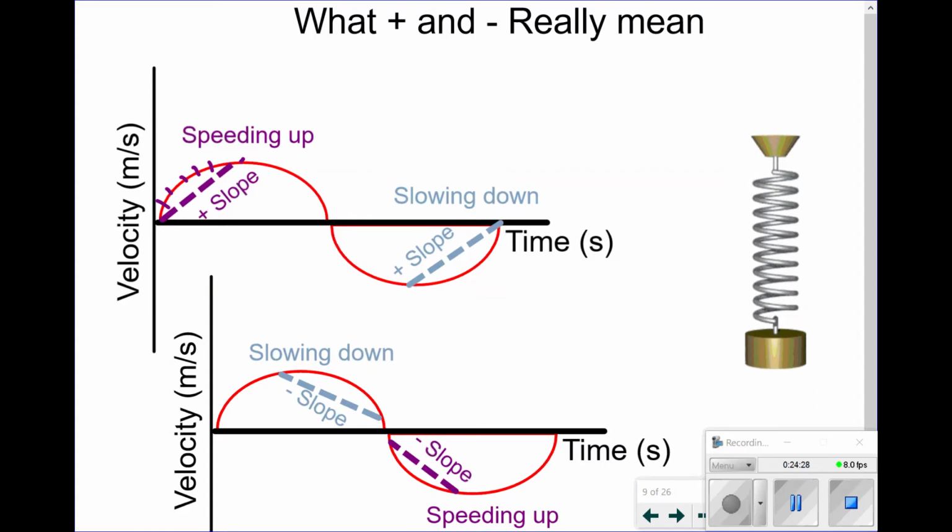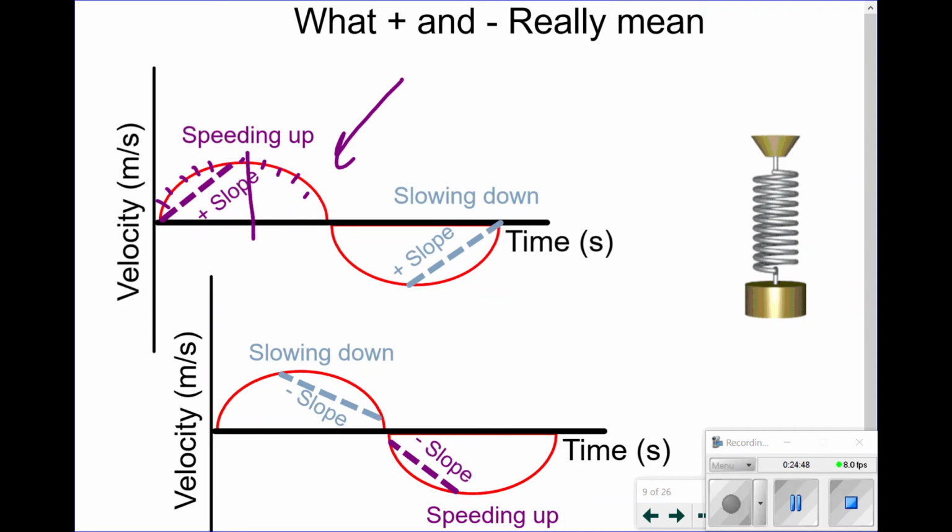When we reach this peak right here, that is where my velocity stops changing. So now all of a sudden, it would try and maintain a constant velocity, but now it is getting closer and closer and closer and closer to zero instead. So now I am slowing down on this section right here.